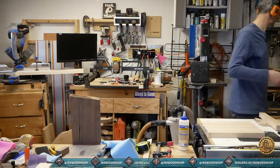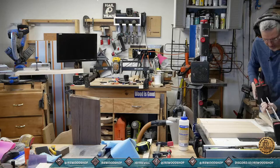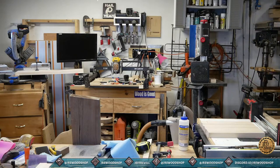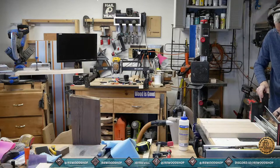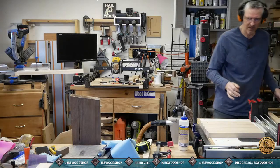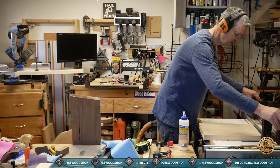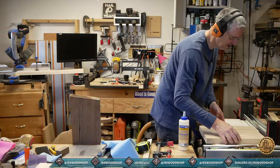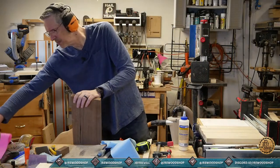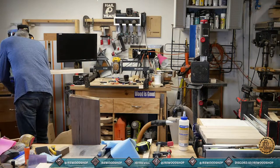All right, we're going to need this. Definitely going to need that. I'm going to need a couple of clamps. Like this, and actually, because I'm only doing one of these things, let me get 3 of these. There we go. I'm not going to worry about it, because I'm going to put these through the planer when I'm done. So that is a good place to start. The one thing I am going to do is tape 2 of these up so that I don't screw up the mechanisms here. Where's my blue tape? There it is.